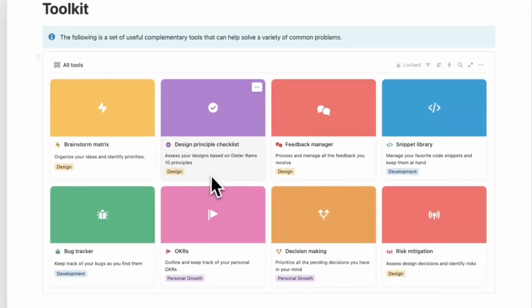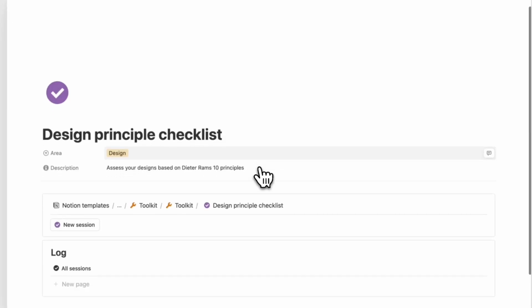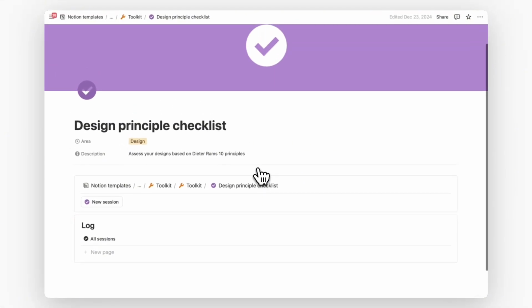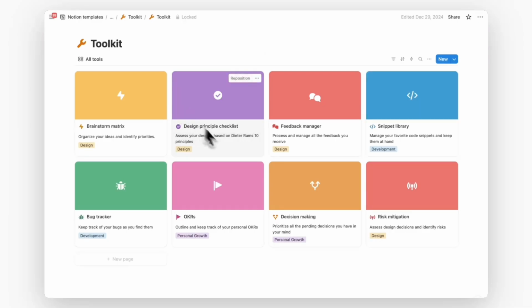You also have some design principle checklists. If you are using this from a design perspective, it's also going to provide you some guidance in that way. I can walk you through each one of these, but it's going to make this video very long.